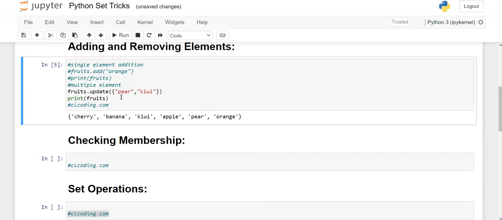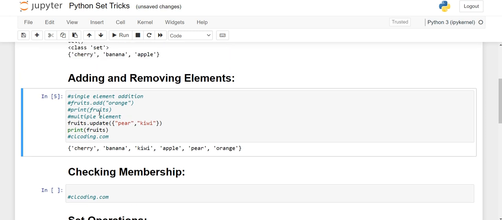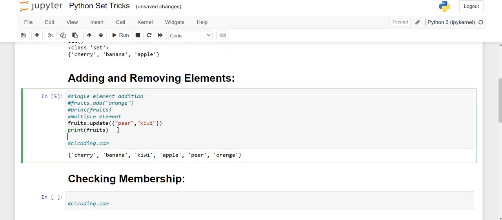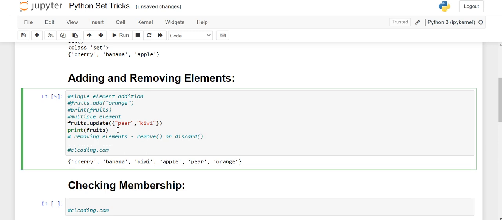Now this was for addition. Now for removing, suppose we want to remove an element, how can we do it? For removing elements, we can use two methods. One is the remove method, or we can use the discard method. So first you write the set name, then you use the method remove, and in the remove you directly write the name of your element which you want to remove.